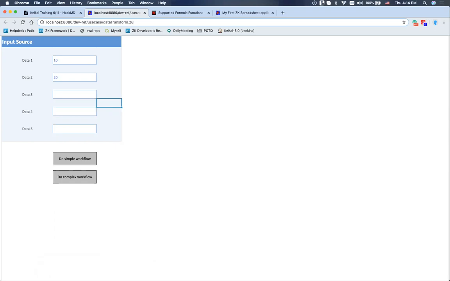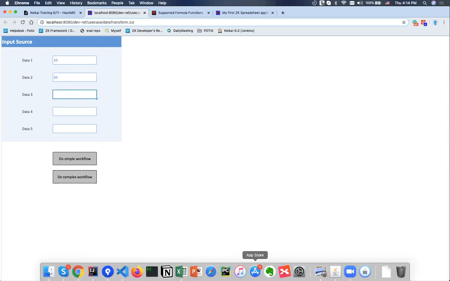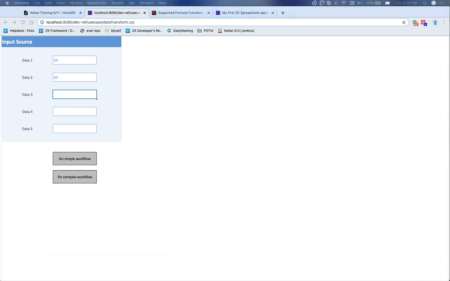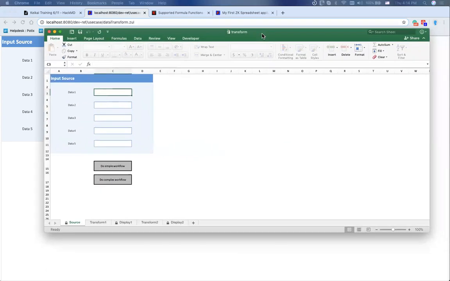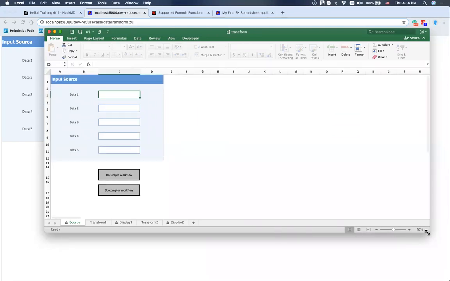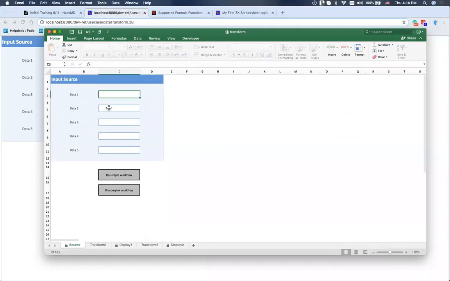So how do you do it? We provide an API so you can protect dynamically, or in your sheet you can just enable the protection and Keikai will read it and load the protection. You can see this is the original Excel file, created for this example.